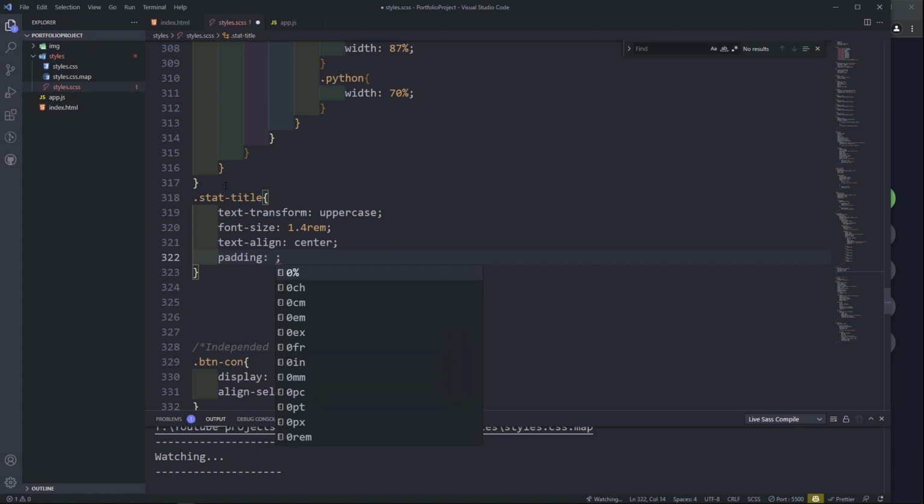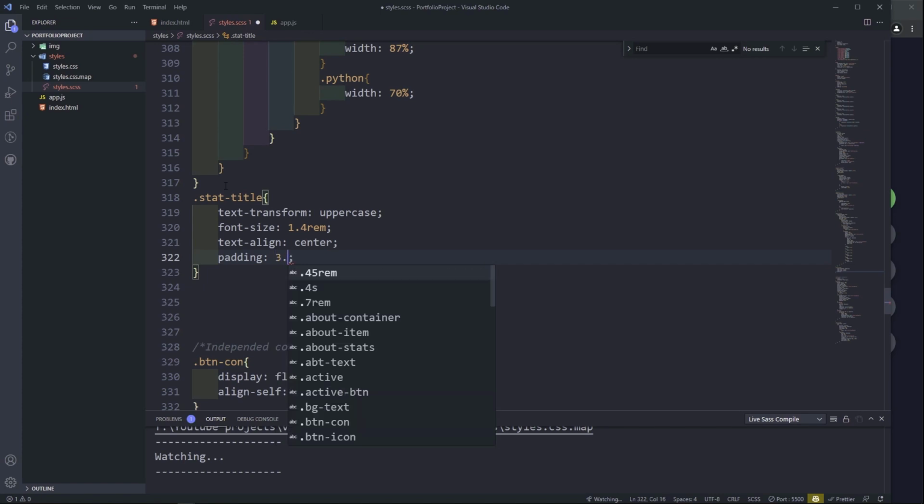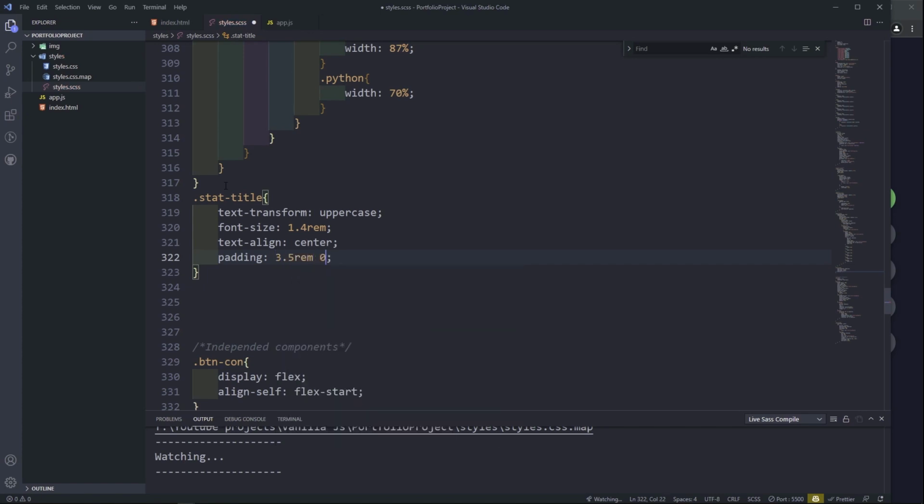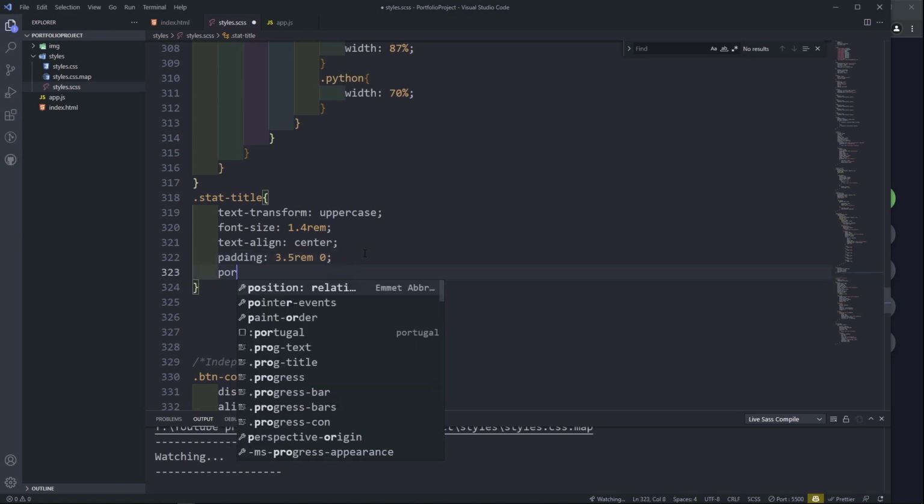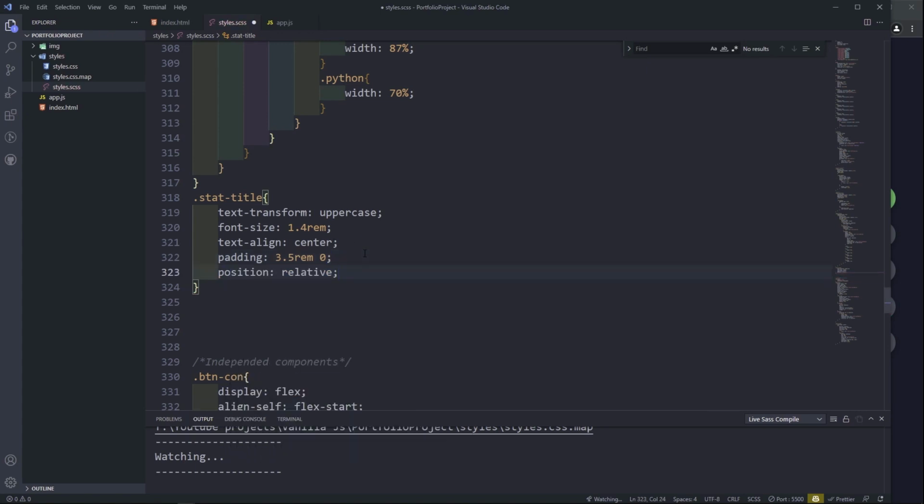Top and bottom is going to be 3.5 rem, left and right is going to be 0, and then position of relative, because I want to create a before pseudo element inside it.